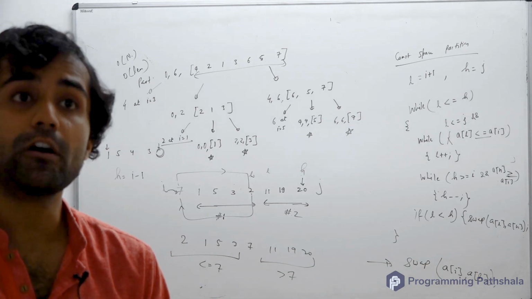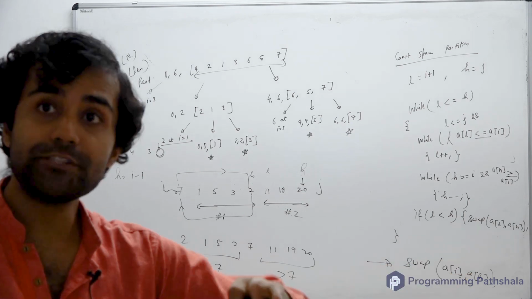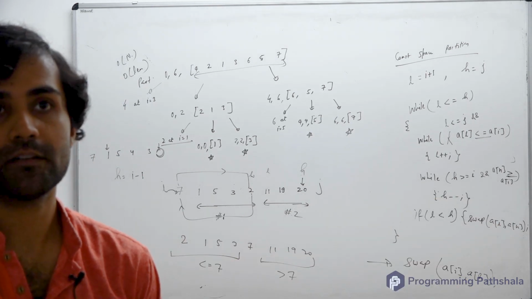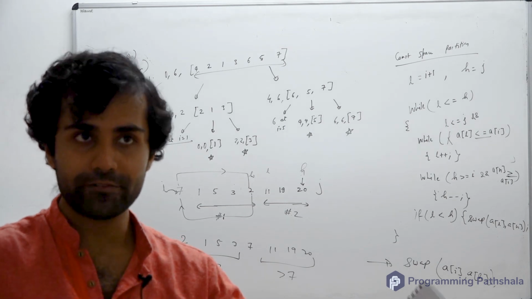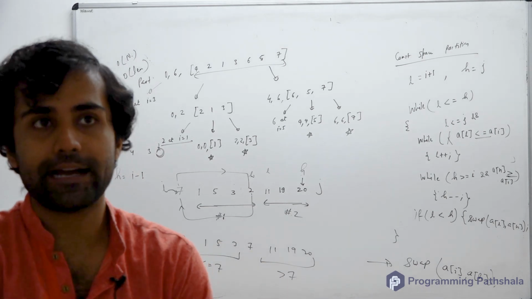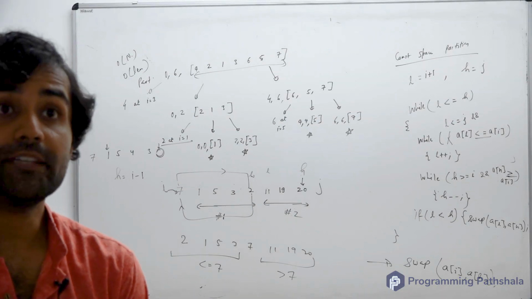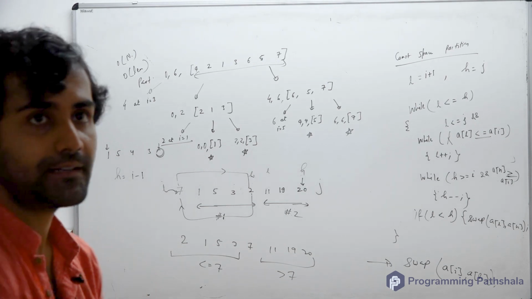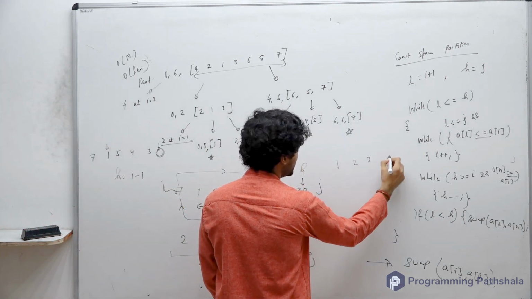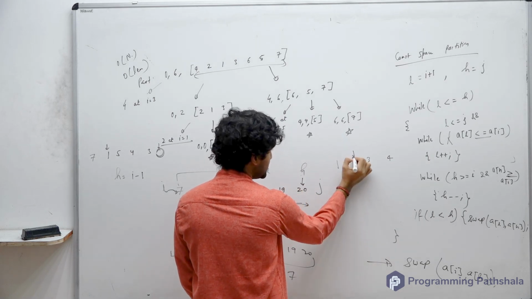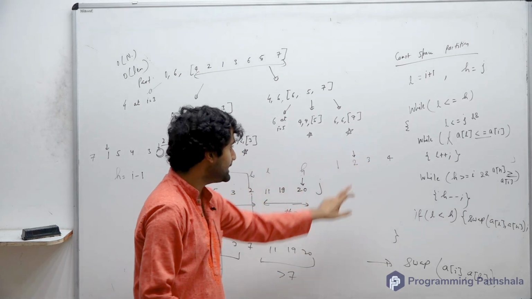And can you tell me for which kind of subarray H will terminate at I? I think the wise ones should be able to speak that loud. For which kind of array will H terminate at I? If the array is sorted in increasing order, right? Because if the array is, let's say, sorted in increasing order 1, 2, 3, 4, in that case, will this pointer grow?